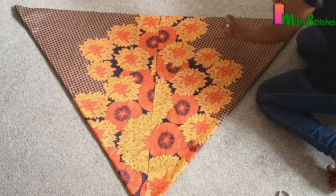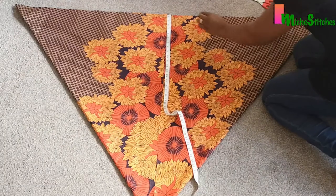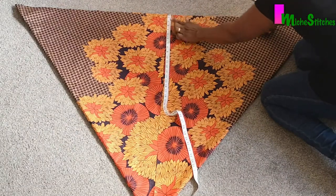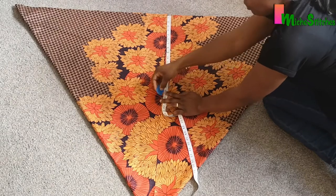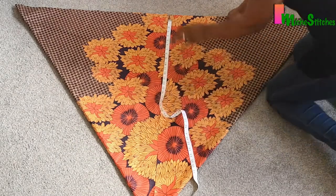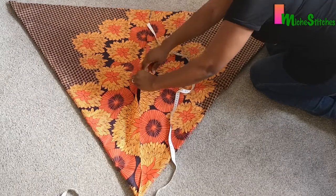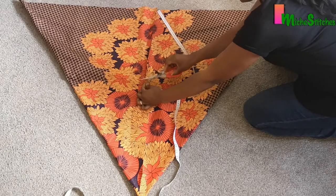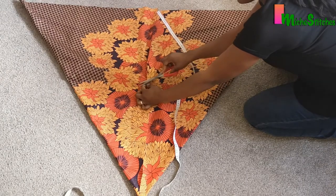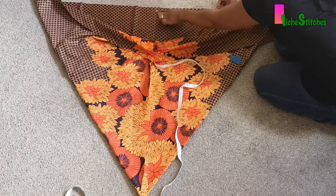Once I'm done cutting out the excess fabric from the waist of my skirt, I'll measure 18 inches from the waistline downwards and mark it. This will be the point where I will sew it up to. Then I will use my pins to hold this in place and make a notch at the point where I measured 18 inches. Then at the back, I will follow the line I made earlier.